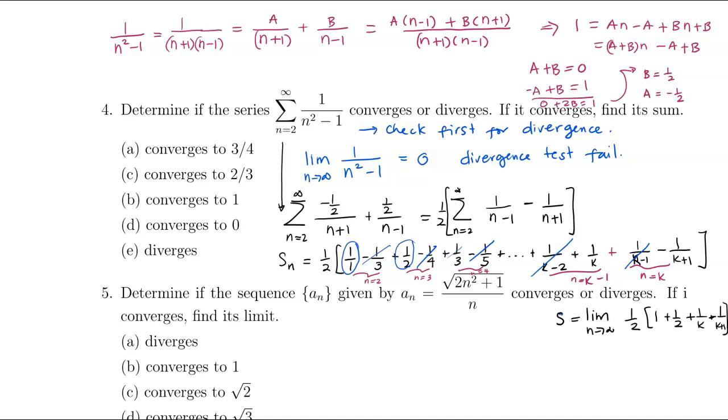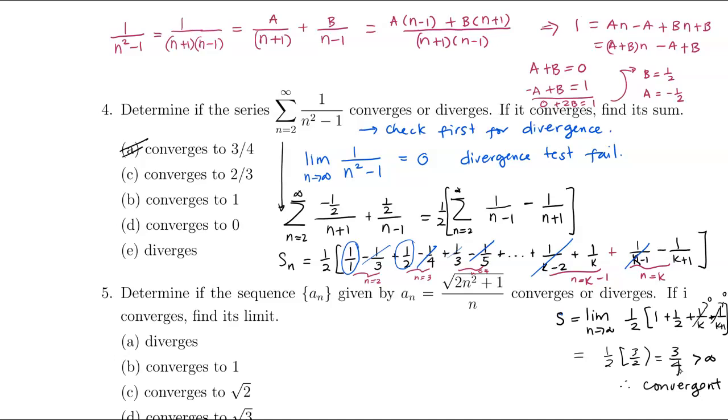Then, if you take the limit here as n approaches infinity, this just goes to 0, and that goes to 0 as well. So you're left with the number here. So that means 1/2 times 1 plus 1/2 is 3/2. So that gives you 3/4. Right? So that means it is convergent because we get a finite number. So the series is convergent and the sum of the series is 3/4.